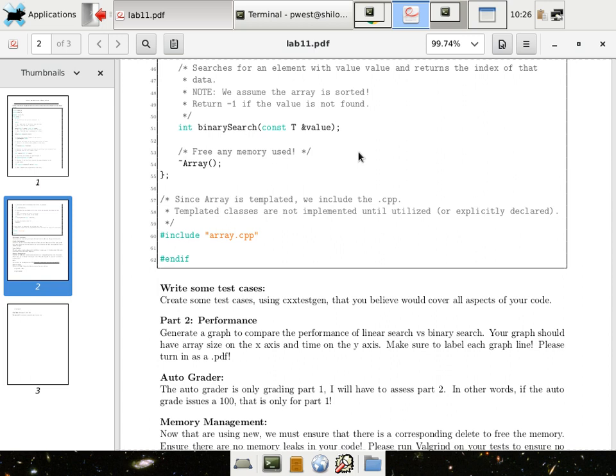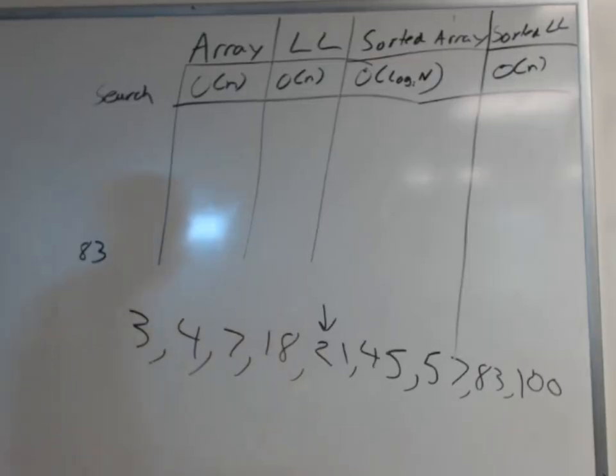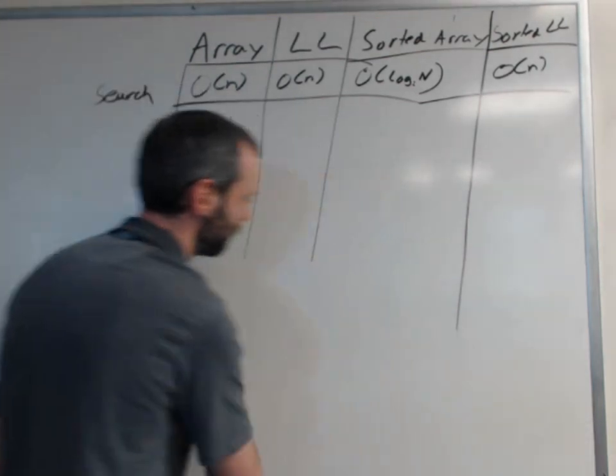Do write a graph for linear versus binary search. Hopefully it should have array size on the X and time on the Y. Make sure you label it and turn it in as a PDF. Your graph should look something like this.